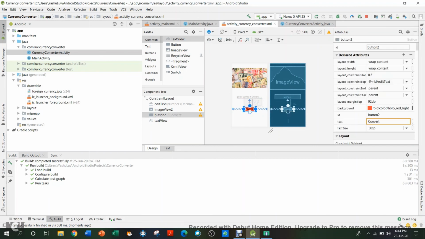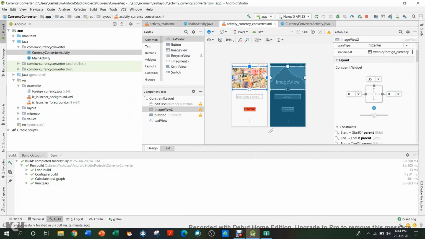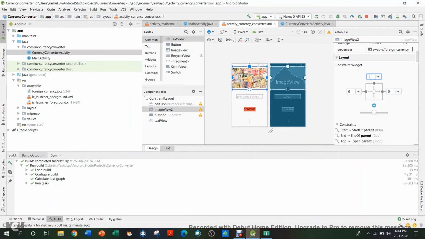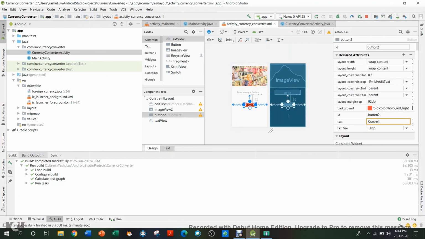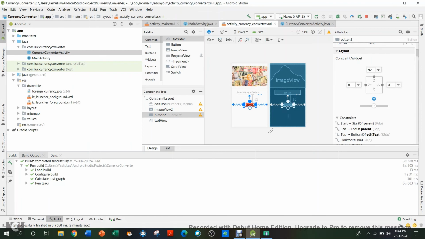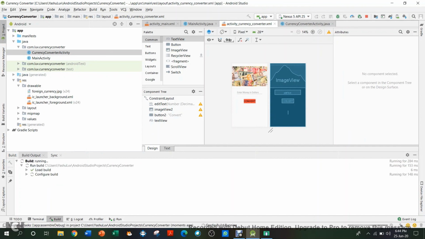Okay, so let me just decrease the size, like the difference between everyone. Let me just make this 15, and then this like 25. Yeah, and this also a bit like 50. Yeah, so now it should be enough to fit in the screen. So let's just check if it is working.